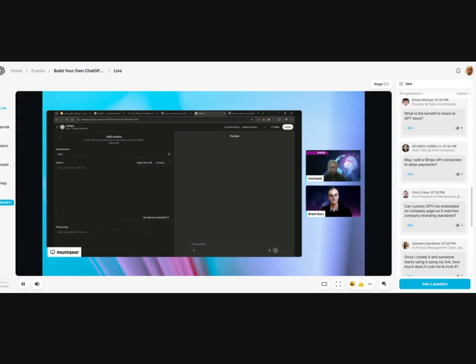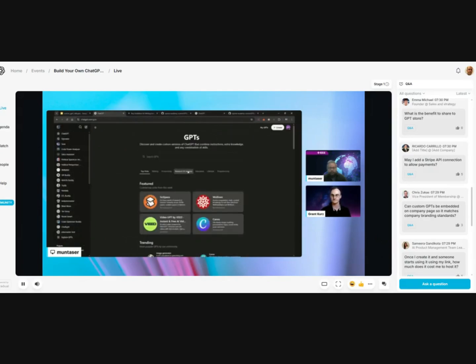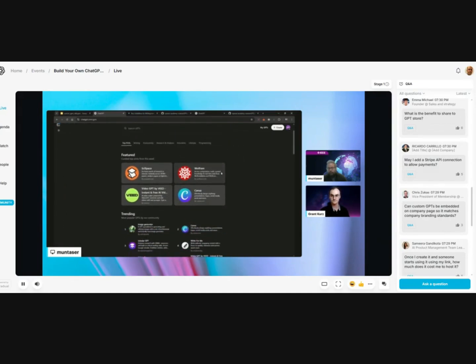Well, let's take a look at the GPT store, right? Let's go to GPTs. This is the GPT store. So as you can see, if you are a company that's providing a service, it's a good idea to have users access your services via a custom GPT. It's a no-brainer why it's a value-added benefit. Two, if you want to get more visibility for a service or an API that you're exposing, you can do it via a custom GPT.